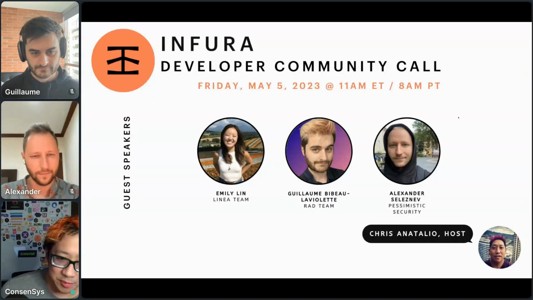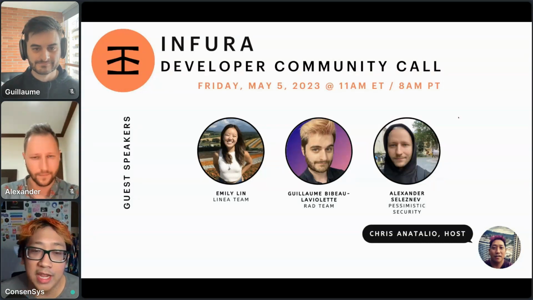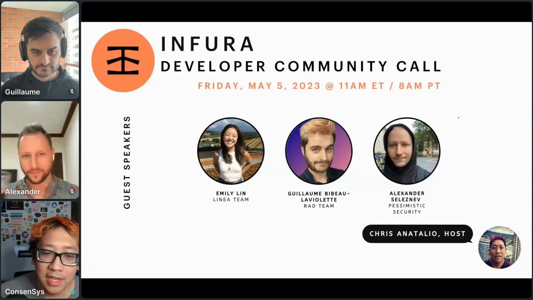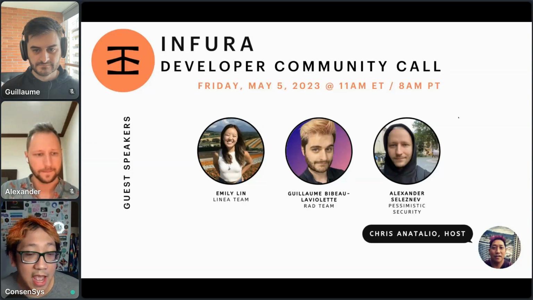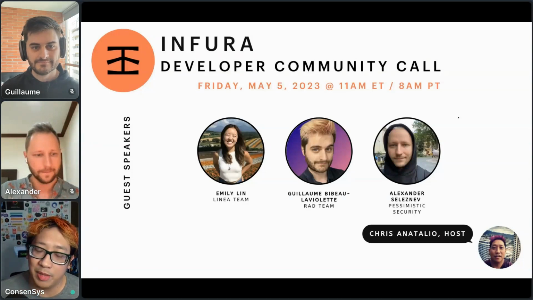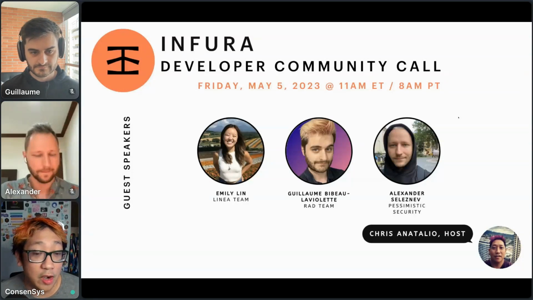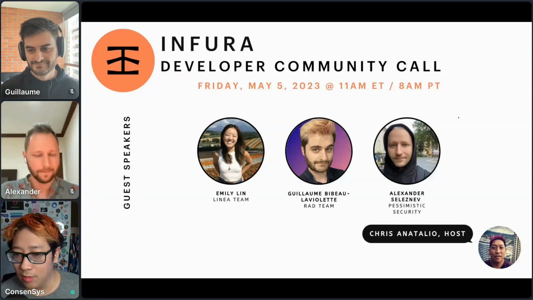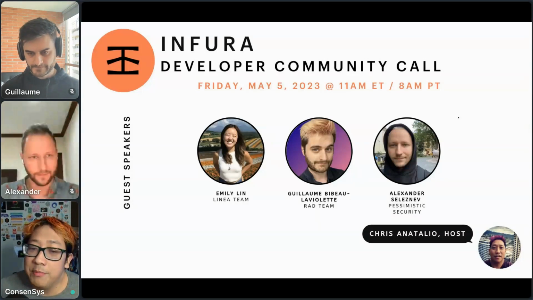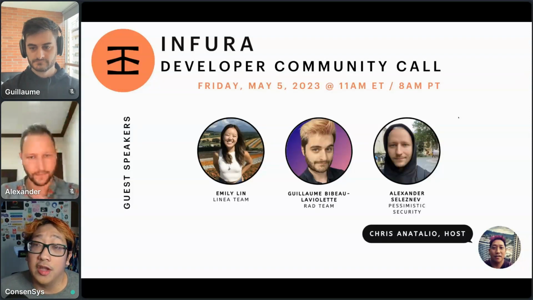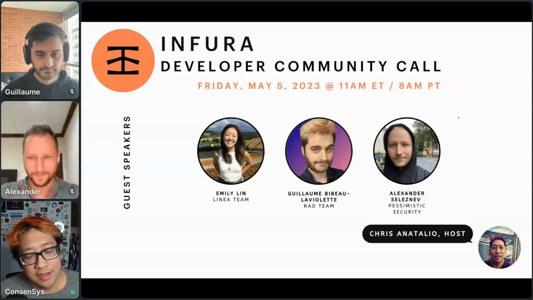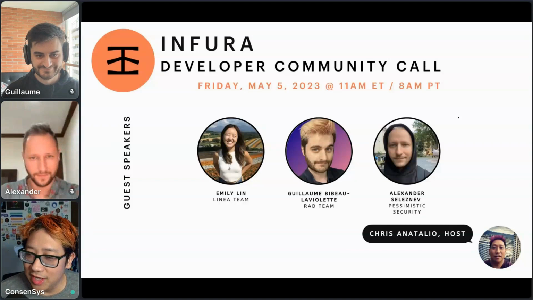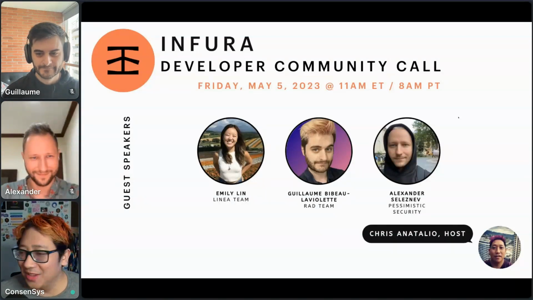And on today's call, we have an action-packed agenda. We have Emily Lin, who is a platform advocate for the Consensys ZK product, Linea. And then next, we have Guillaume, who is on the rapid application development team. And his team helps create really cool proof of application sample apps for the developer community to learn and continue their journey in Web3. And then we have Alexander from Pessimistic Security, who draws on wisdom and experience from conducting over 400 security audits. So yeah, probably knows this stuff a little bit.